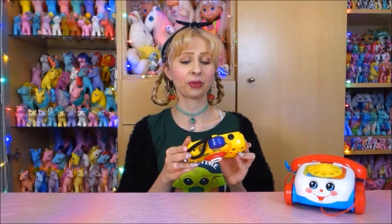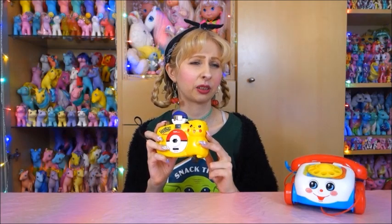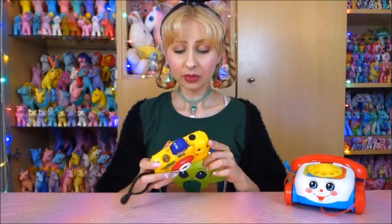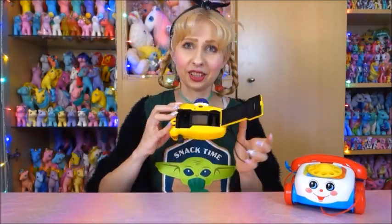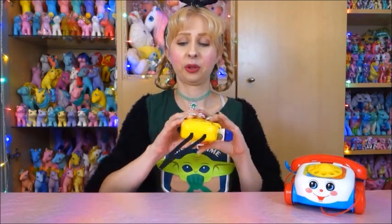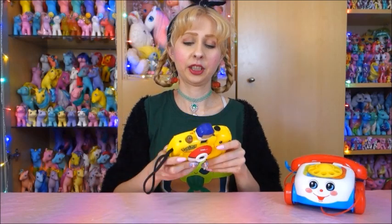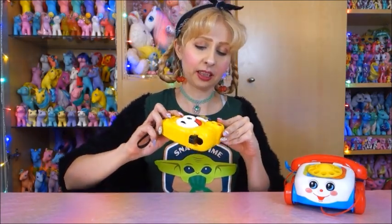This one's from, it says 1999, so it's the original first Pokemon merchandise that came out. I think in Europe it was released a little bit later, like 2001 or something, 2 years later. And indeed it is a real camera. Not a digital one, you still have to put a film in here and put a battery in here, and then you would, whatever you could do with all of these different things.